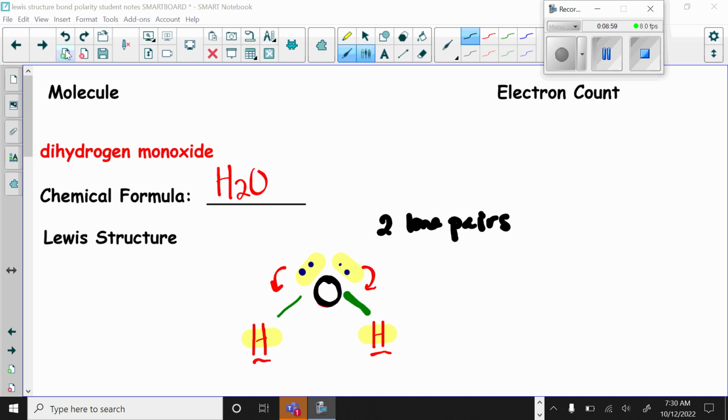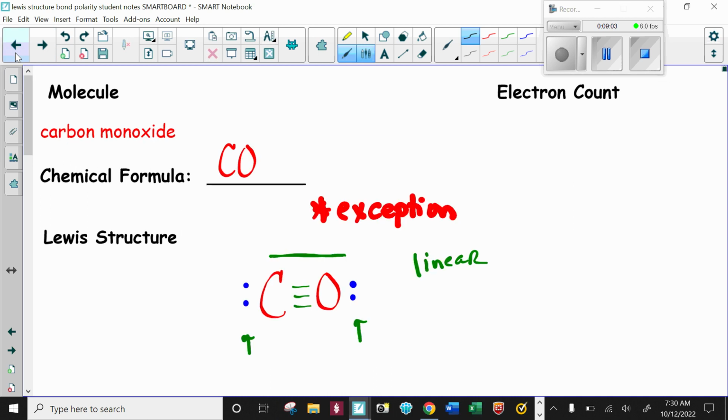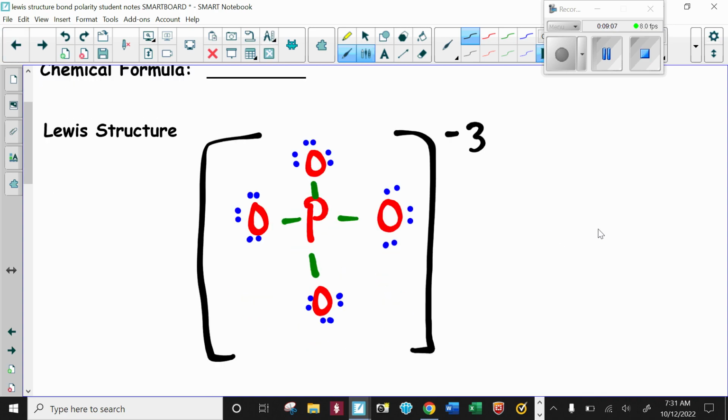All right, so let's now go back and take a look at the phosphate ion. Okay, the phosphate ion we drew in class. Remember, the ions have these square brackets around them with the oxidation number. Again, we're looking for the number of bonding atoms and the number of lone pairs. So the bonding atoms, those are the ones attached to the middle, that'd be the oxygens. So 1, 2, 3, 4 oxygens, so 4 bonding atoms.